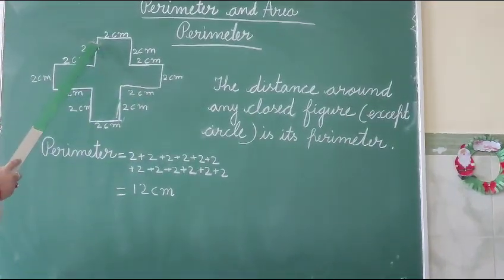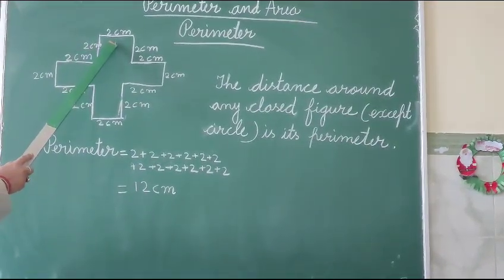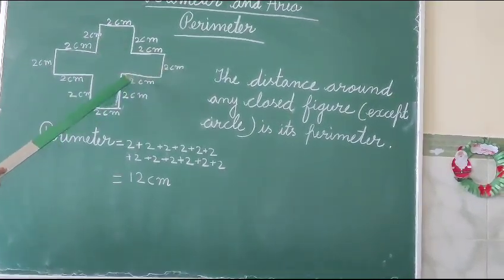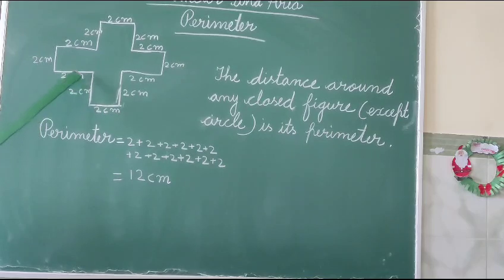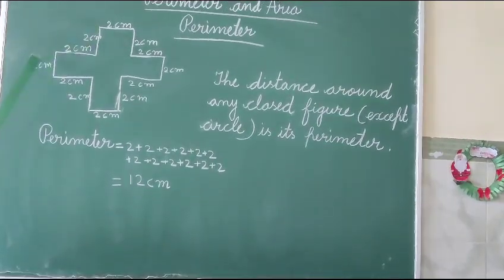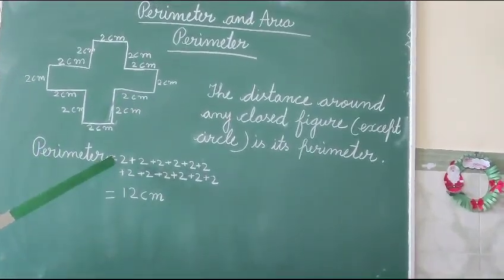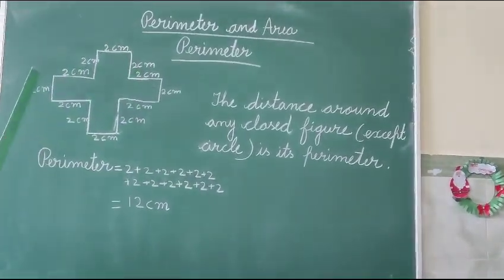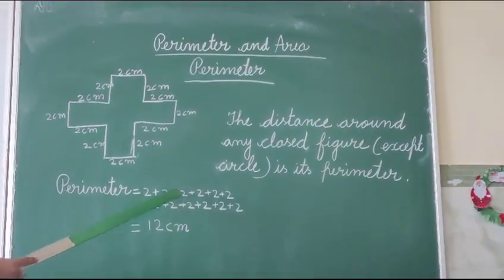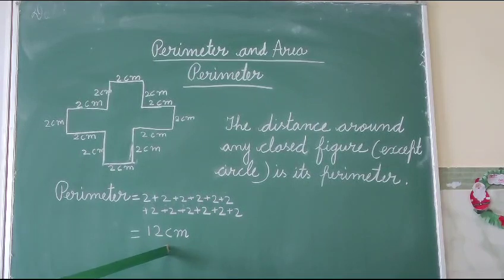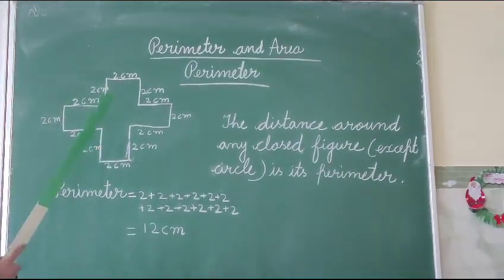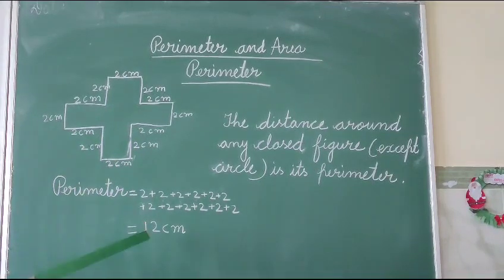See what is the length of each side? 2 cm. So count the number of each side. 1, 2, 3, 4, 5, 6, 7, 8, 9, 10, 11, and 12. So 12 sides are here. If you are asked to find the perimeter, you will add all 12 sides. So here I have added. So now the total of each sides are 12 cm. So what is the perimeter of this figure? Perimeter of this figure is 12 cm.